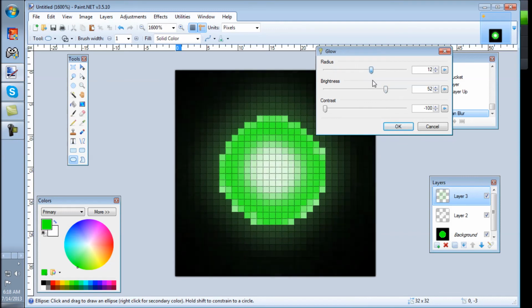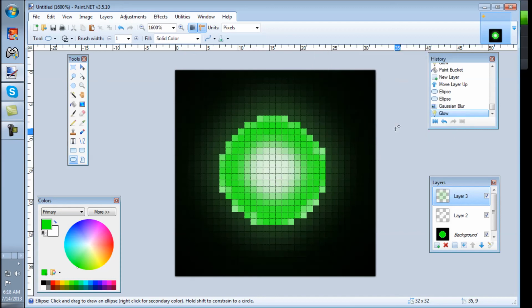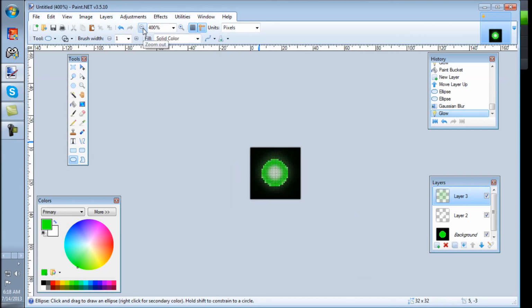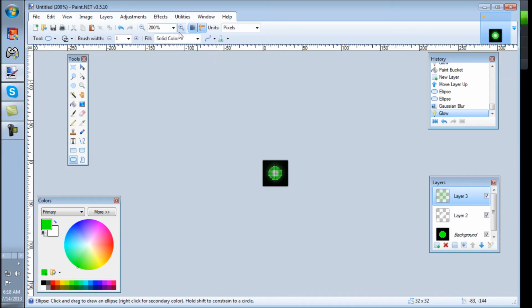Tinker around with this a little bit. Give it a nice glowing color. Glowing color, that didn't really make sense now, did it? Okay, that looks about right. Now you may be thinking, okay, well, that's all well and good, but you can still see the blocky outline of it.